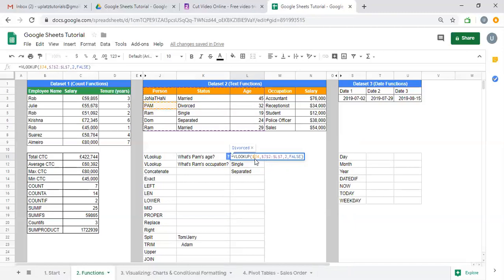Now what I'll do is put a dollar sign in front of J. That means I'm fixing the column no matter what. If I move to the right, my column would remain the same, but my row is subject to move because there is no dollar sign before it. So now if I take this and drag it to the right, it will give me the same thing because the index still says 2. This is how you can make the VLOOKUP formula more dynamic.